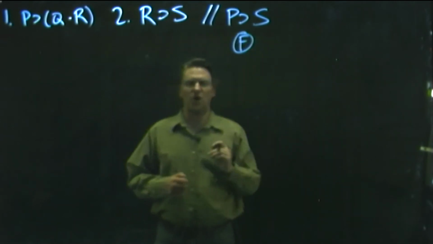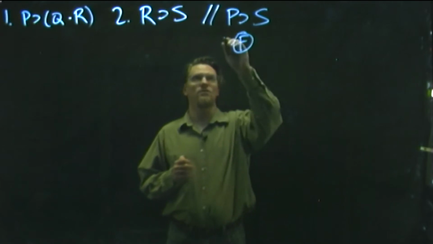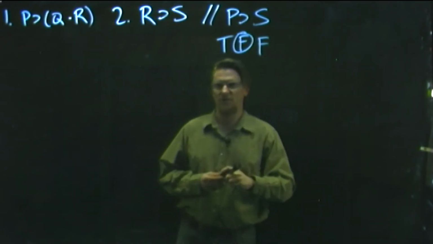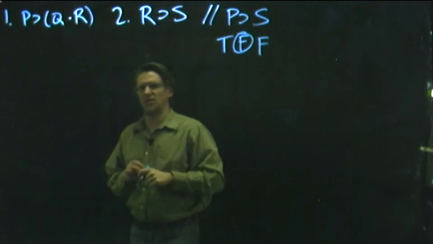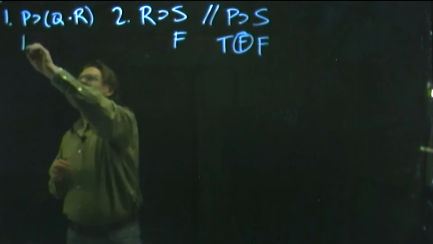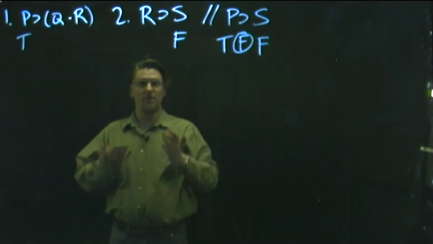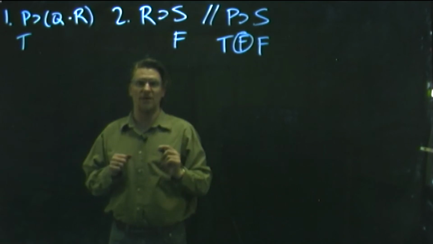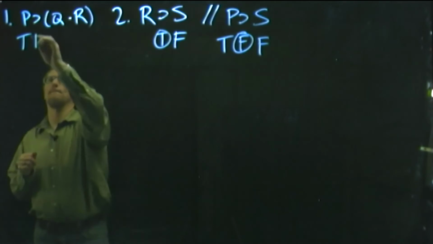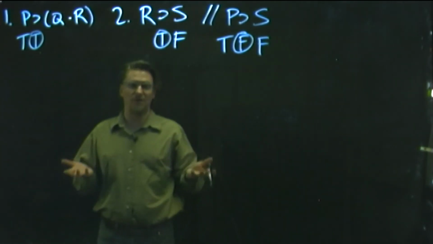How many ways are there to make a horseshoe false? Just one. That tells us that P must be true, S must be false. And then we plug those in across here as we find them. So S is false, P is true. All right, next step: make all the premises true underneath their main operators. Like so.